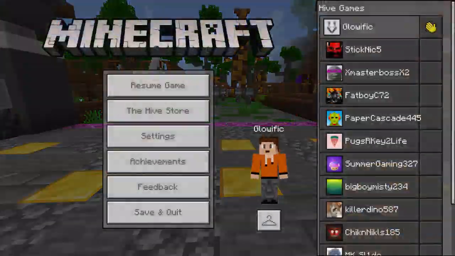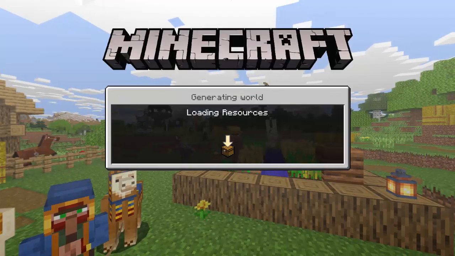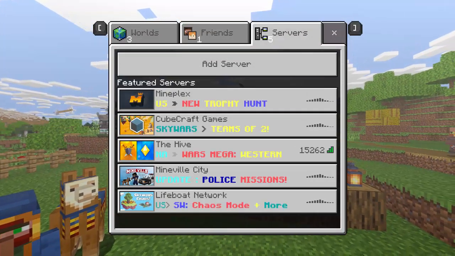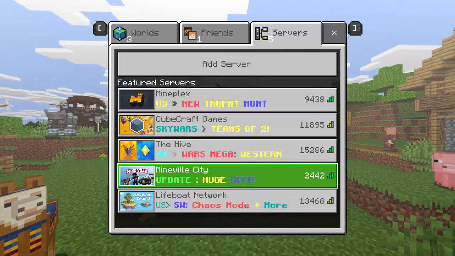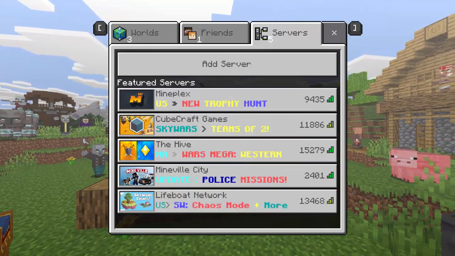But yeah, guys, let's go back and exit here. You can go ahead and save and quit just like that. And let's go back to the servers here. So we have featured servers, like I was saying, with Mineplex, Cubecraft, The Hive, Mineville City, apparently, and Lifeboat Networks. So these are, I guess, some of the popular ones here.